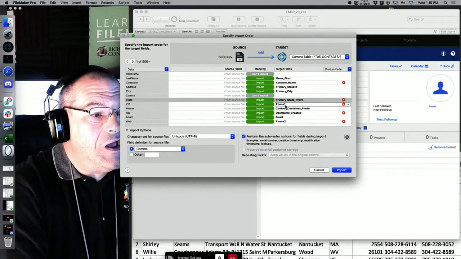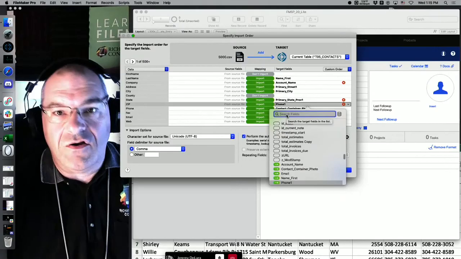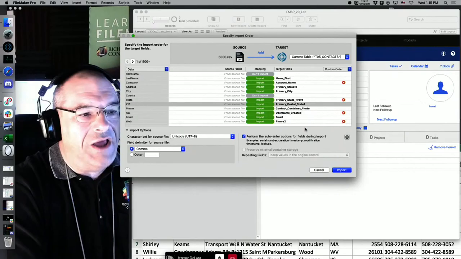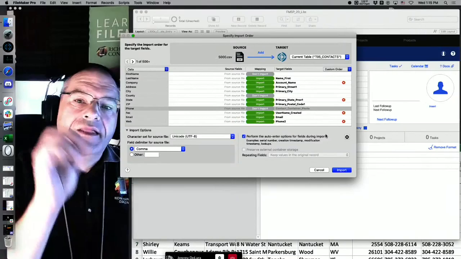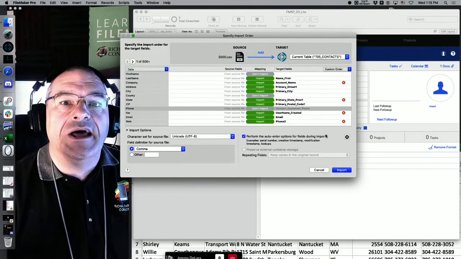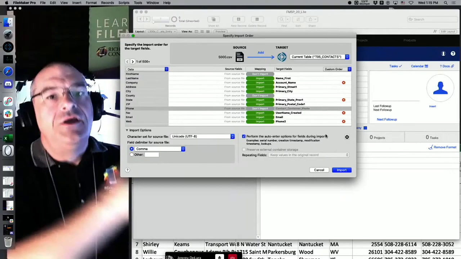Then over here, they call them postal codes generically because in the United States they call them zip codes, but other places they're postal codes. I just put the word code in here. So I got postal code one. There's address one, address two. There's a container. I'm not going to import into a container. Conveniently enough, you really can't import pictures through merge and text fields because the picture's not in there. This would make sense to import a container if you're going FileMaker file to FileMaker file, right? Makes sense. Then we got a fax.